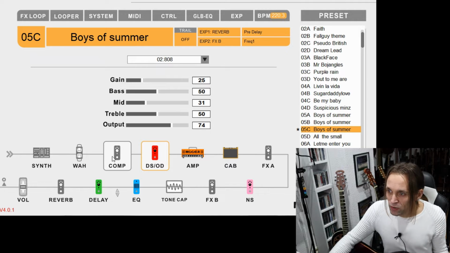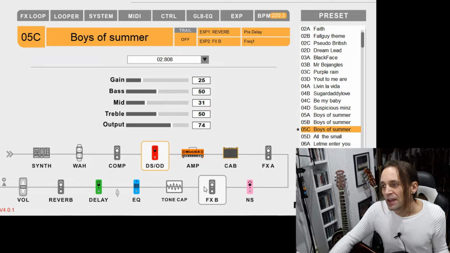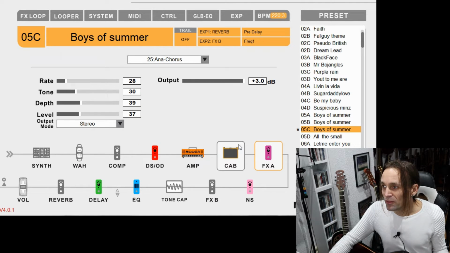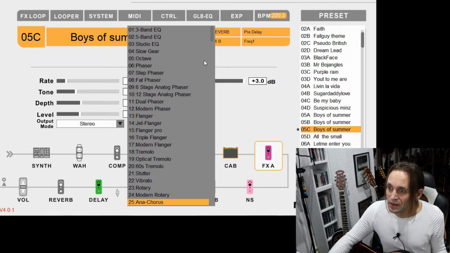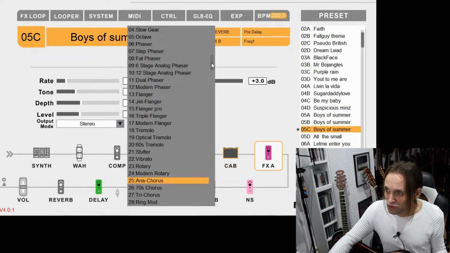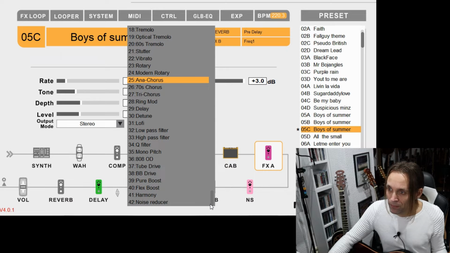Because here you have the FxA and the FxB slot, and in all these slots here, I don't know how I can show you the effects here or change them with the editor. Okay, you can see currently here is the analog chorus, and here you can see all the effects from which you can choose in the FxA block.